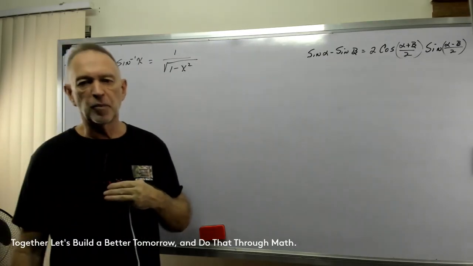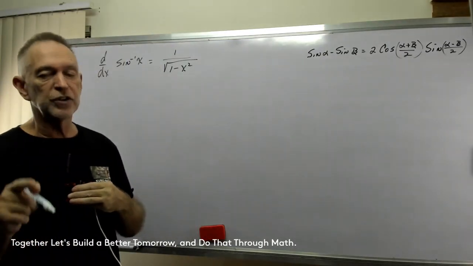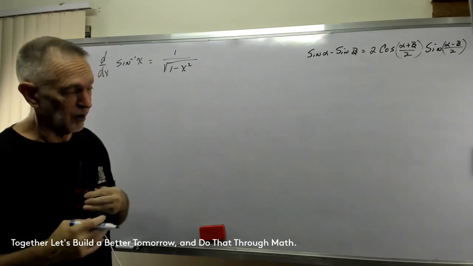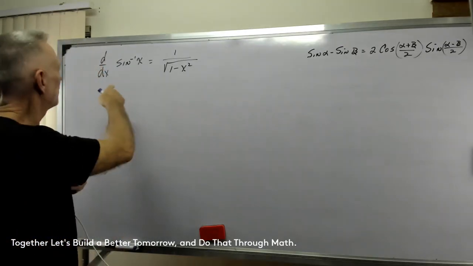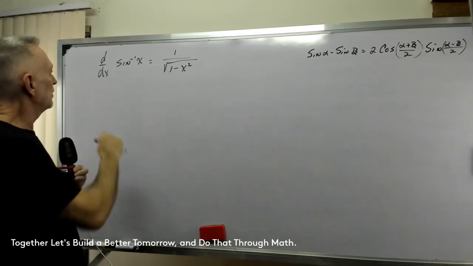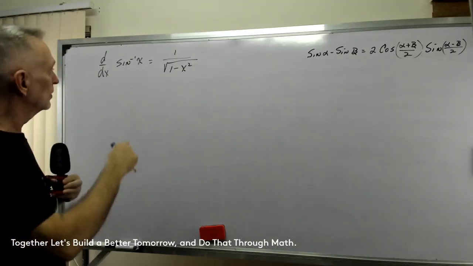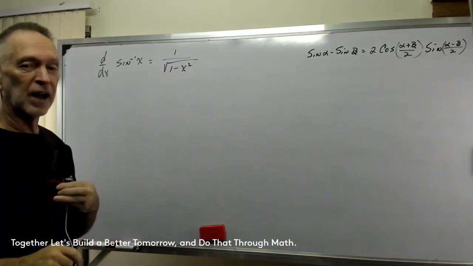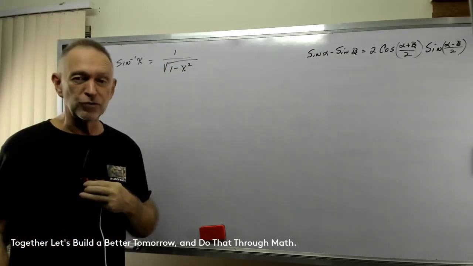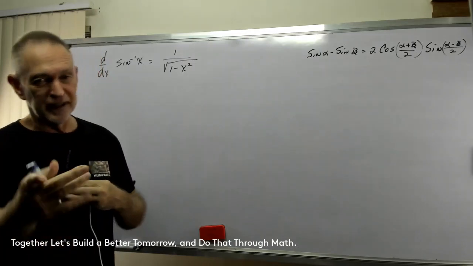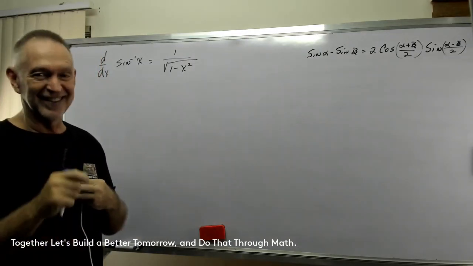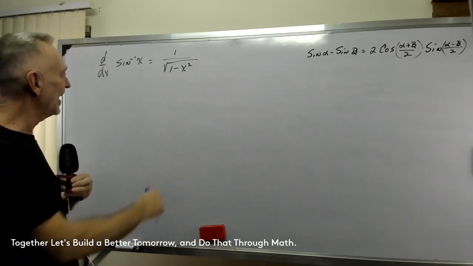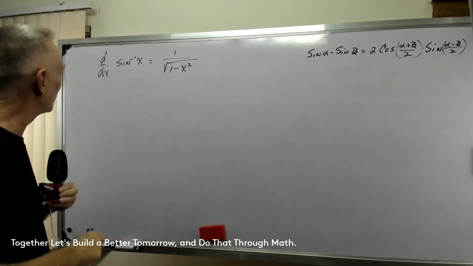Hey guys, Dr. Brown here with Kubo Math, and we're still on the series of where did that formula come from. And today we're trying to figure out the derivative of sine inverse x. We're told that it equals 1 over the square root of 1 minus x squared. And we use that all the time. But now that I'm retired, I have a little time to figure out where that came from. So let's get after it.